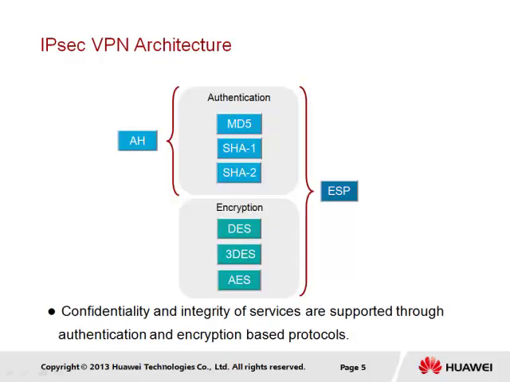The IPsec VPN architecture is made up of a suite of different protocols and frameworks that are responsible for securely negotiating the connection between two endpoints. However, the confidentiality, integrity, and availability of services are supported through two protocols, referred to as the authentication header and encapsulating security payload. The authentication header is designed to provide connectionless integrity that detects changes in the IP packet without concern for packet order in a stream of traffic.